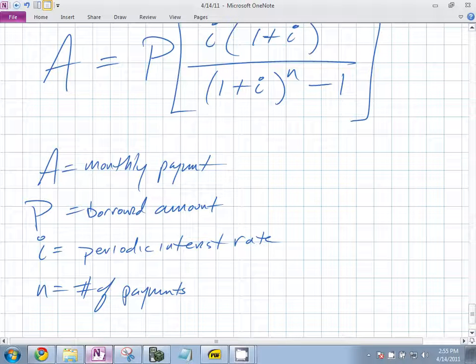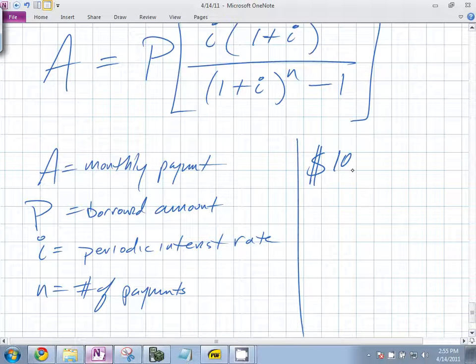What's your first big purchase, maybe during college or after college? Car loans. There we go. How much is the car going to cost you? $10,000. What's the interest rate going to be on the loan? Let's say 5%. And what's a common length of a loan for a car? 3 to 5 years at the most. Let's say 3 years. Let's figure out what our monthly payment is going to be using this formula.